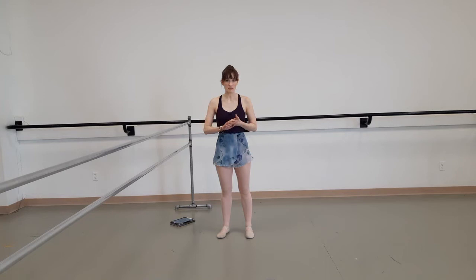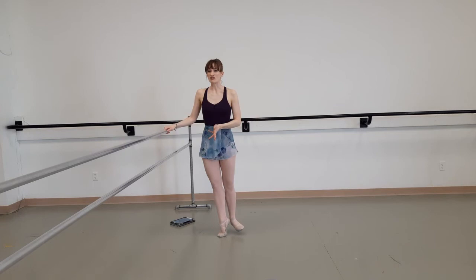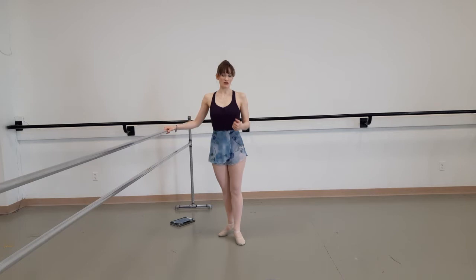Frappé and petit battement. We're going to do this twice through. The first time I'm showing it on flat and the second time on demi-pointe. So feel free to do it exactly the same as me, or if you really want to challenge your calf strength, do the whole thing on demi-pointe. This is an exercise for stamina, so that's another thing that's crucial for pointe work, is being able to maintain a high demi-pointe with turnout, with an aligned pelvis and the torso for an extended amount of time.